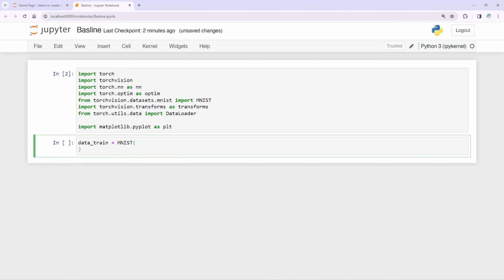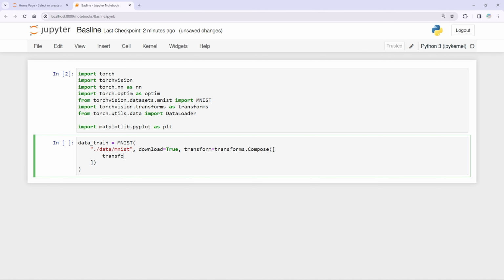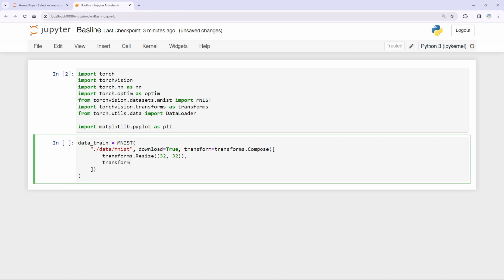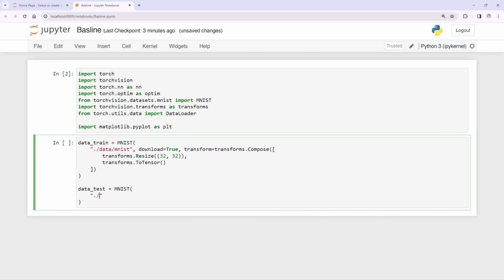Here we are setting up the MNIST dataset for training and testing. For the training set, we use the MNIST class from torchvision.datasets, specifying the download path, applying a series of transformations such as resizing images to 32 x 32 pixels and converting them to tensors. Similarly, for the testing set, we create another instance of the MNIST class.